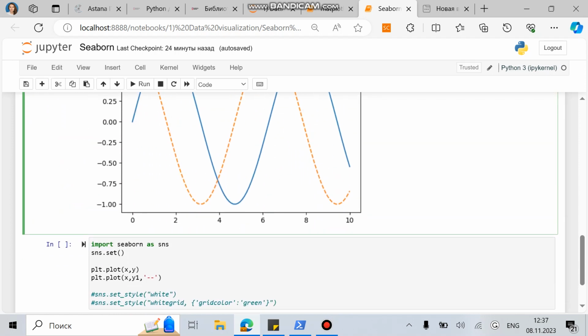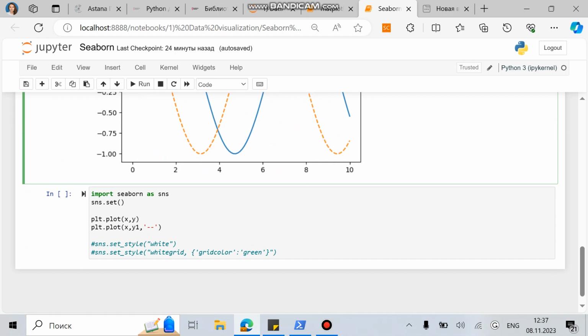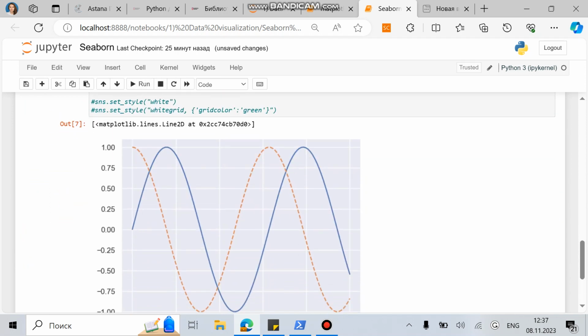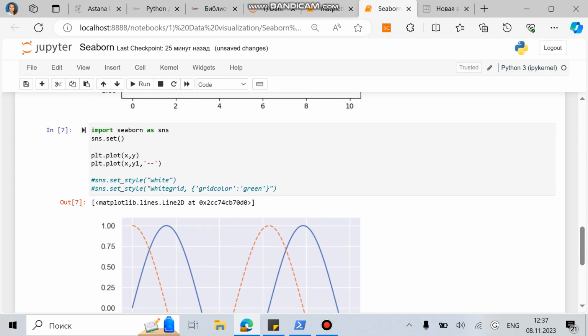And here we will try to use the seaborn library for these graphs. For this, we just write import seaborn as sns and write sns.set, and then plot. If you push the run button, there will be a more modern data visualization.